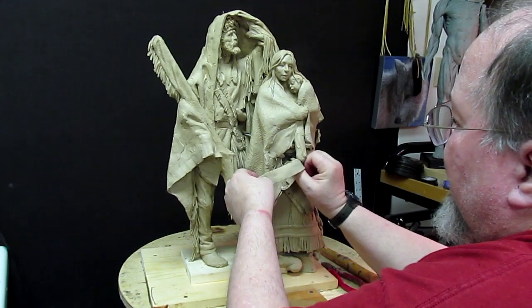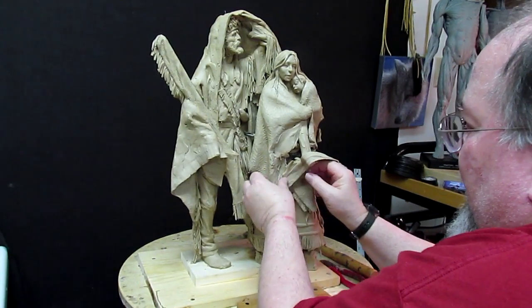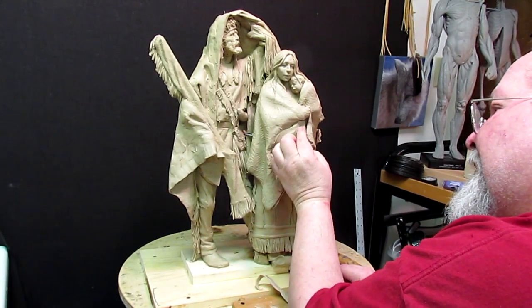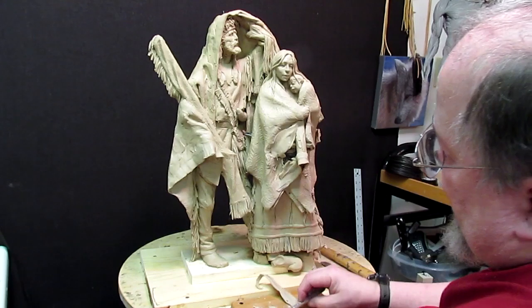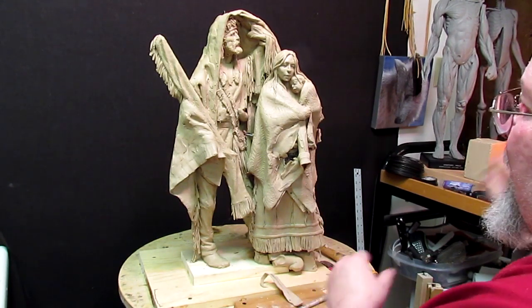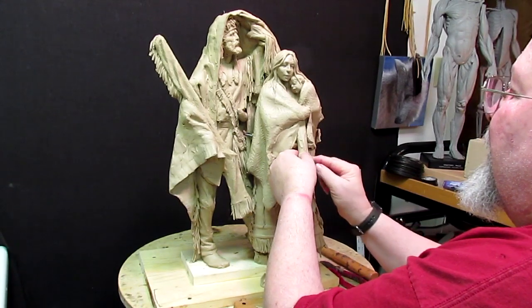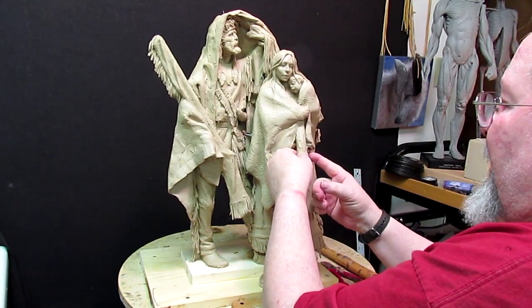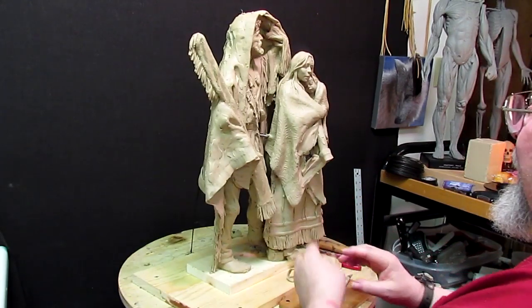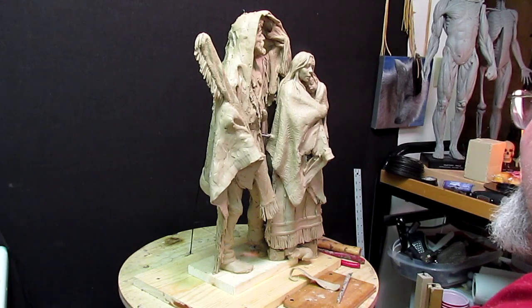All right, I remember the blanket came up like this, up and around and over. Primarily, I wanted to just get this going this way, and then I can get some kind of idea of what I've got to do with it. And I think what I'm going to do is set it aside after I get this blanket filled in here and try to figure out what I'm going to do.